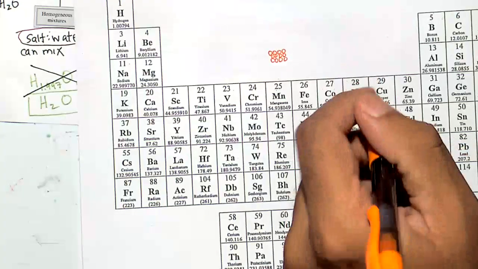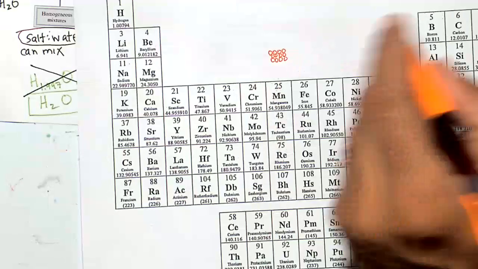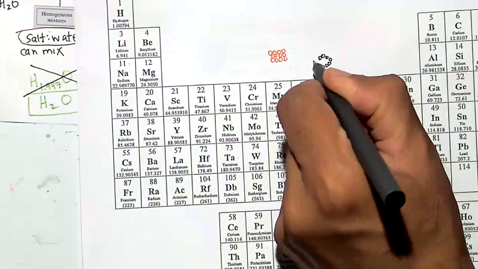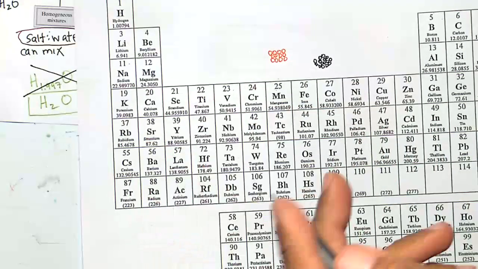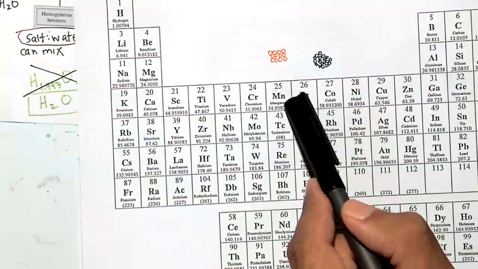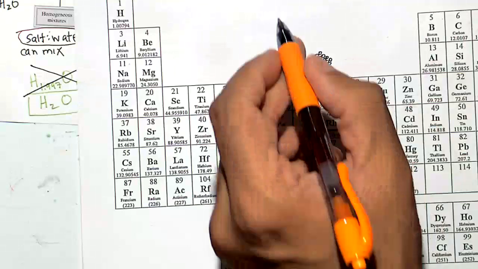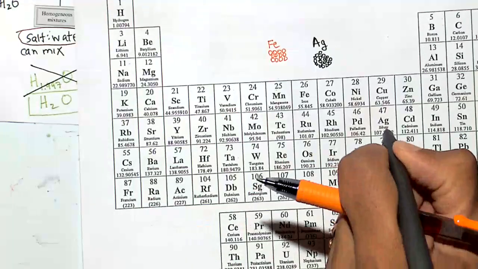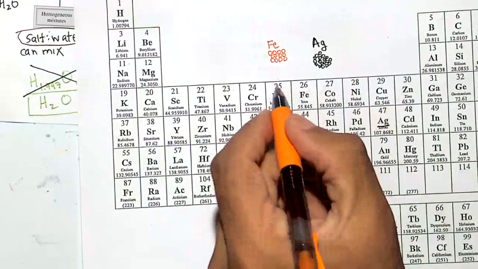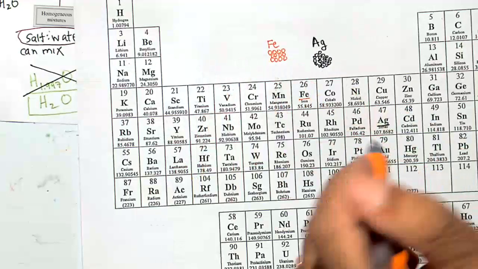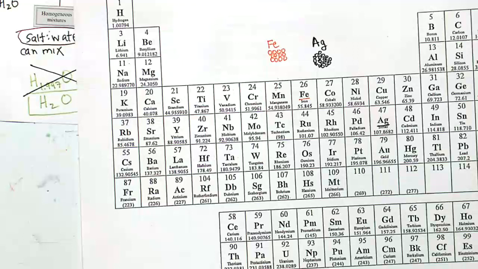Okay, something like silver may have atoms that are, I don't know, composed like this. Like a honeycomb or whatever. Okay. So, or like a diamond or rhombus, whatever shape. So the atoms may be arranged differently. So an iron atom is different than a silver atom. The arrangement may be different. Okay, that's what I'm trying to say. You guys are right. Iron is composed of iron atoms arranged in a certain way. Silver is composed of silver atoms arranged in a certain way.